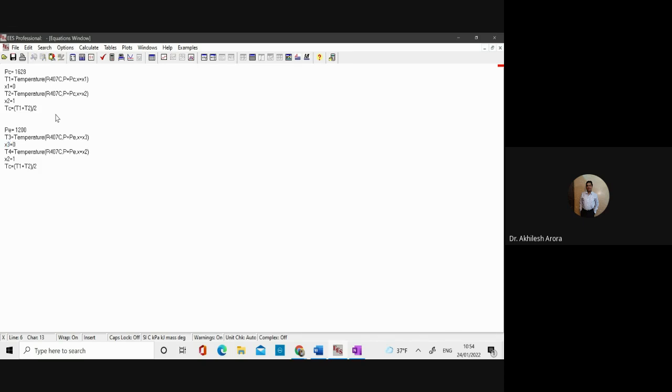There was actually no need, because we know the values of X1 and X3. But to differentiate I have changed it to X4. And here it is 3, here it is 4, and let us make it TE. The best way could be that I go for a table, but I am checking it now.